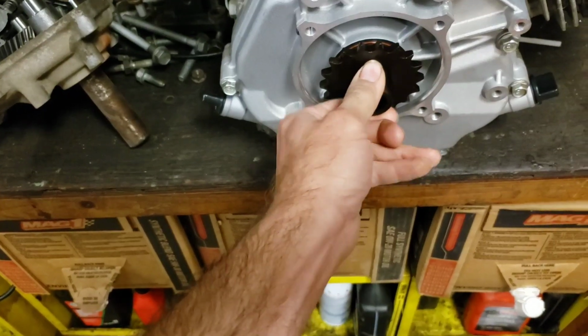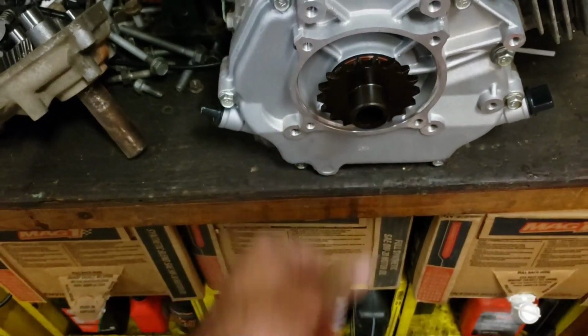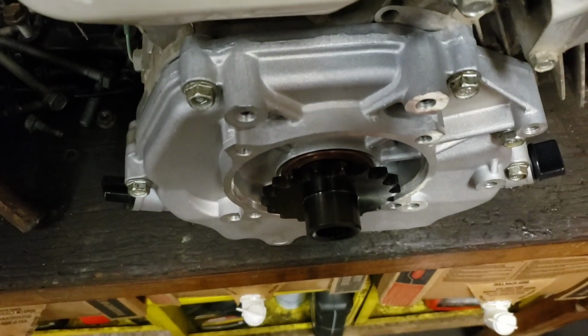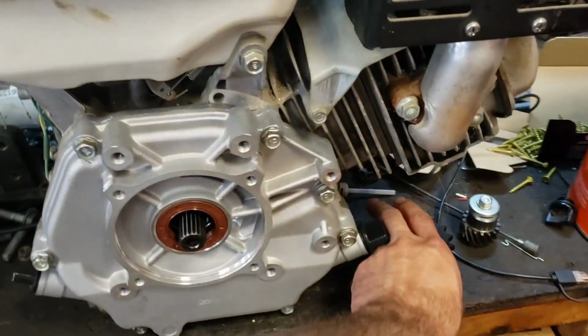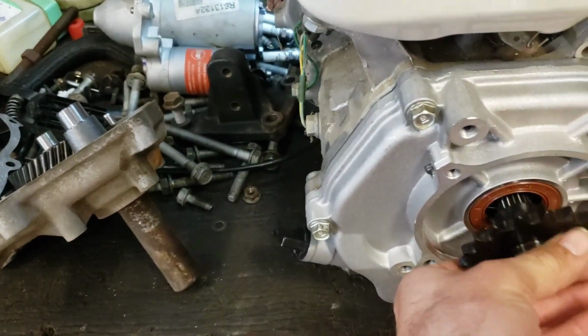Very minimal slop by the time it's on there. That's excellent. All right, moving on. So let's take a look at what we've got so far. So far, the gear fits.